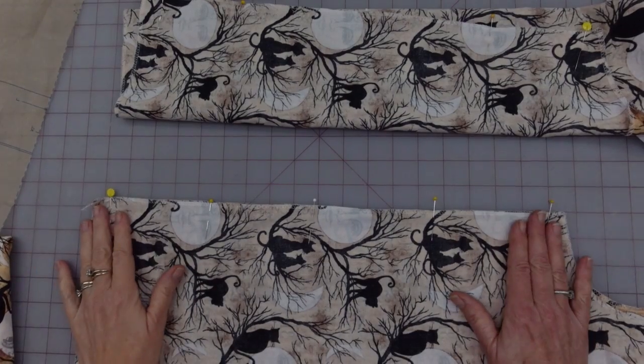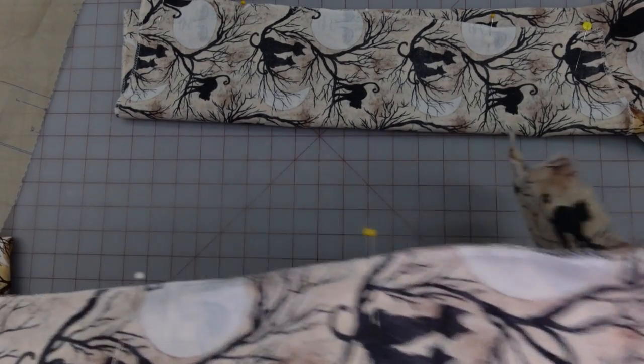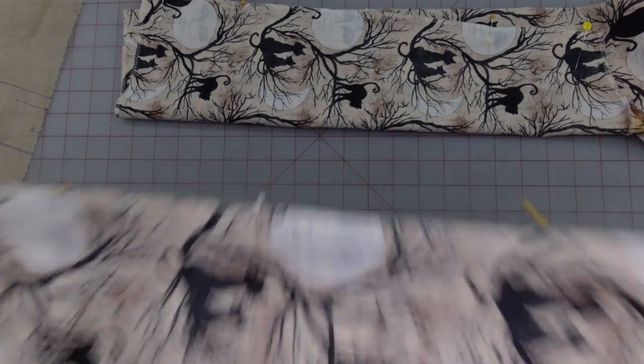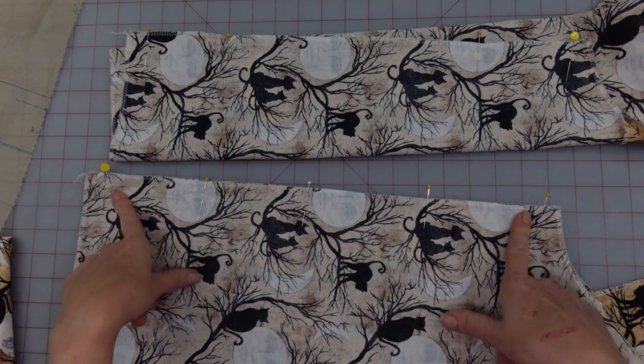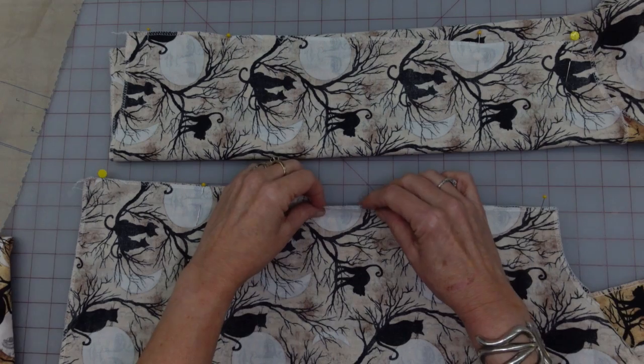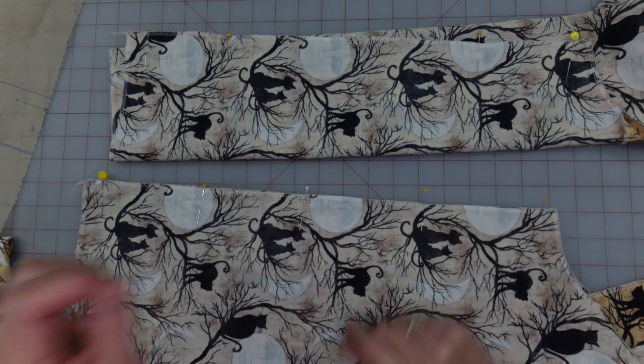Okay, so now I have everything serged. I've got my edges pinned together here for my sleeve. I'm going to go ahead and stitch it on both sleeves at 5/8 of an inch and then come back and press this seam allowance open. All right, so here it is.